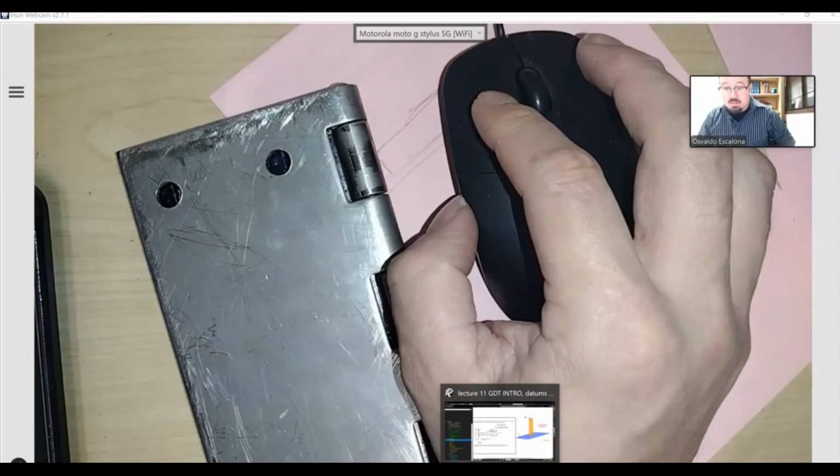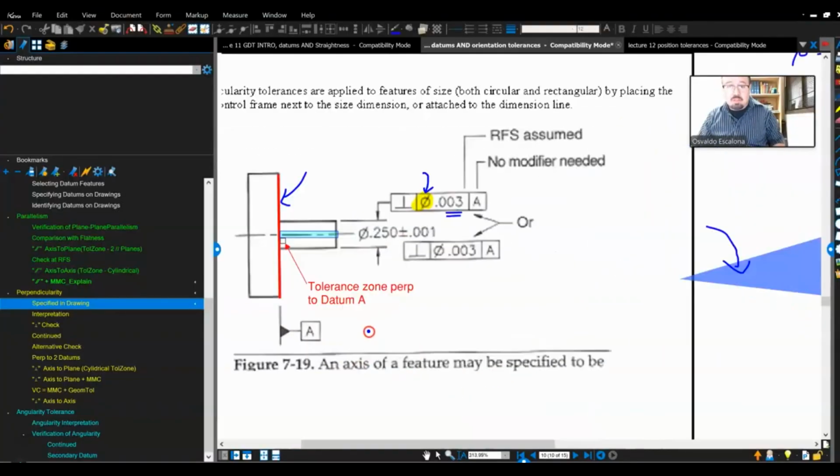Hopefully that makes sense. Now, you will also notice, I don't want to go too much into that, that some of these feature control frames will have a name, some of them will not have a name. And again, it binds it back to what we call regardless of feature size in the feature control frame. Or sometimes they call it material modifiers. It's called material modifiers. Inside of the feature control frame, you might put nothing. If it is nothing, it's regardless of feature size.